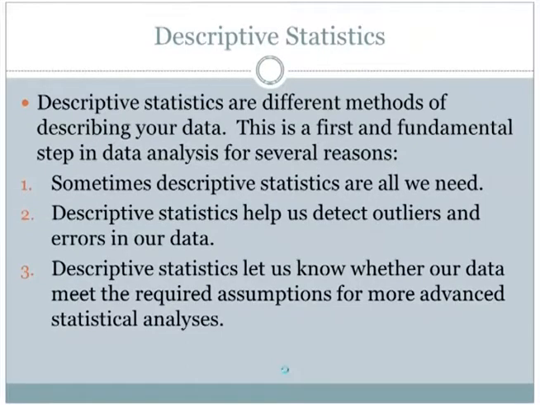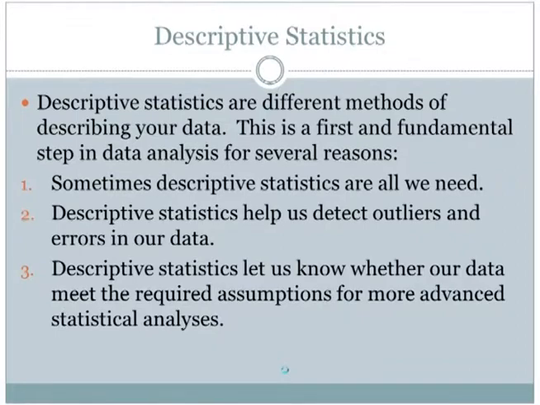our data. It lets us know if there's an error. It might be you're entering the ages of children in a kindergarten class that you're doing some study with, some cognitive psychology study or something, and you do your descriptives and you see that someone has an age of 65 and you think that's a really old kindergartner. And it turns out that it's a mistake. Someone just typed it in wrong when they went in the computer, or maybe there was a 6-year-old and a 5-year-old. They didn't hit tab or something in the spreadsheet. So it's great for that.